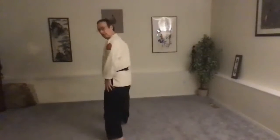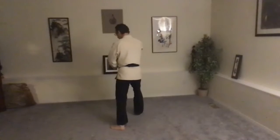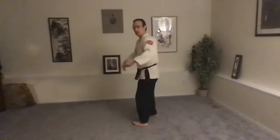Let's do this together. Your back foot comes off line, and then you do a full tenkan. Remember, Charlotte, we're working on keeping the elbows in front when we turn. So when we turn, we don't want to collapse or bring the arm back, because then they can take that arm, pull you around. So you keep your elbows in front of your center. When you turn, push that across your center.